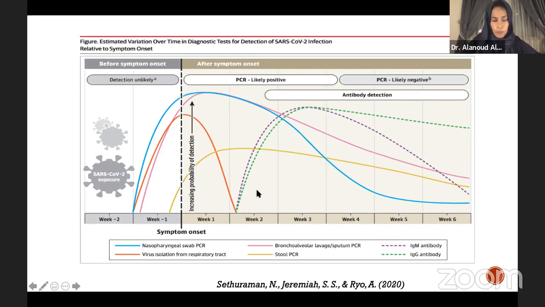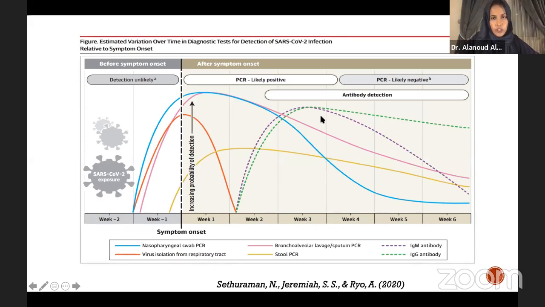You can see that they appear at least at a week, and week 2. So week 2, we are too late. If I want to detect early and isolate and apply proper containment measures, I don't want to miss this patient for like 2 weeks, roaming around and spreading the infection. So this test, antibody testing, using qualitative assays, will only tell me whether my patient is positive or negative, meaning it will only tell me about the prevalence of seroconversion. Did the patient have the disease? It won't tell me anything about whether the patient has an acute infection right now, okay?